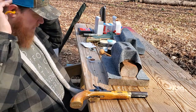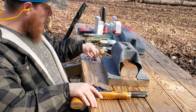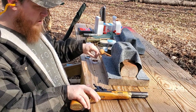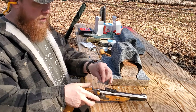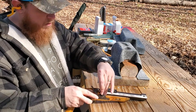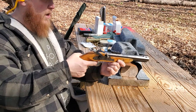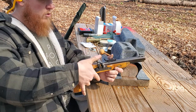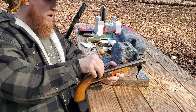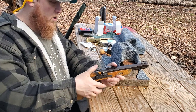First thing you're going to do — here in protection, before I shoot a muzzle loader — the first thing I like to do is cap it off. That's where you put in a cap. So just put a cap, point it in a safe direction, and fire it off. What you're doing there is making sure that your nipple is clear into your fire channel.